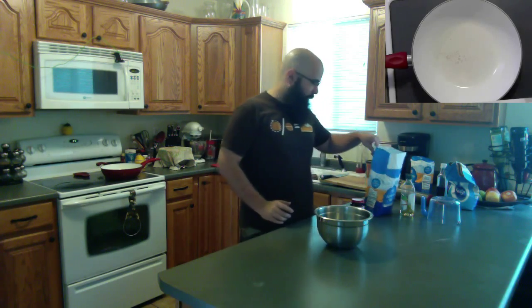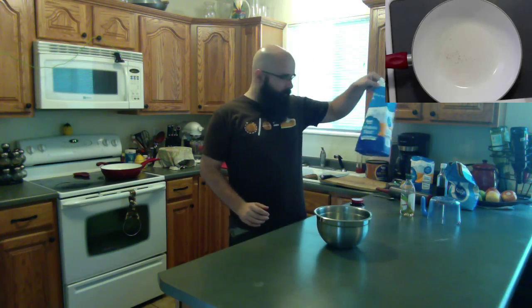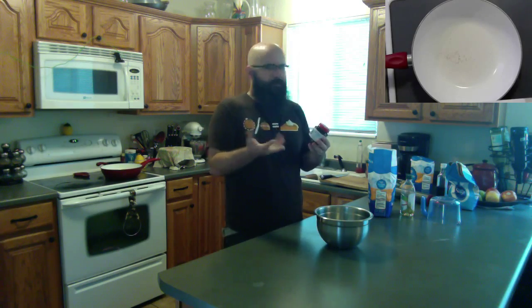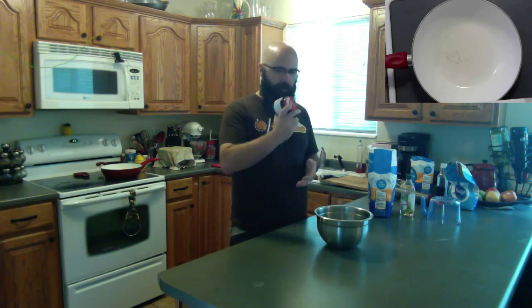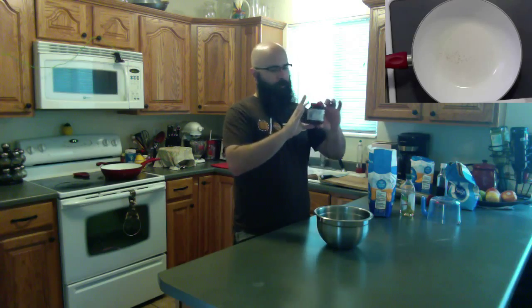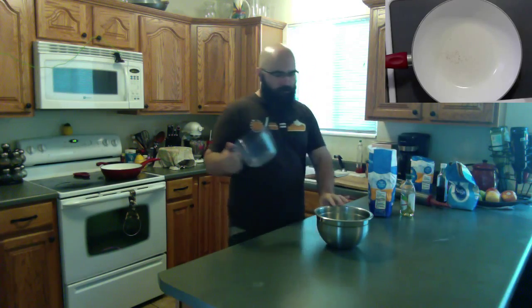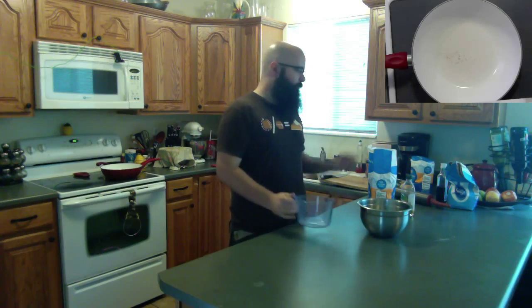Just regular flour, like all-purpose, boring, the regular flour. And we're going to use a little bit of active dry yeast. If you have a yeast packet, that's fine too. This is how I get my yeast because I like to make lots of stuff, so I get a big thing of yeast. All right, so we're going to start with 4 cups of flour.